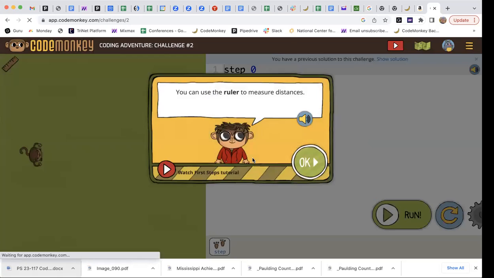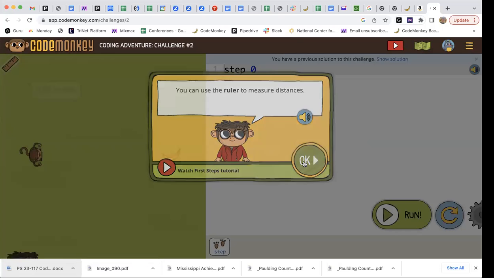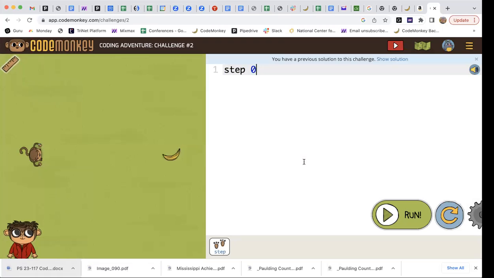We've accomplished that. And now we have our tutorial video. Again, let's pretend that we don't want to watch that. We'll click OK. And now if you look on your left-hand side, you'll see this animation built right in telling us to grab that ruler. And that's going to tell us how many steps we need to make. So again, it's very self-paced for the students, hands off for the teachers. And now we know this is going to be 20 steps. So this is just an example of how our program works.